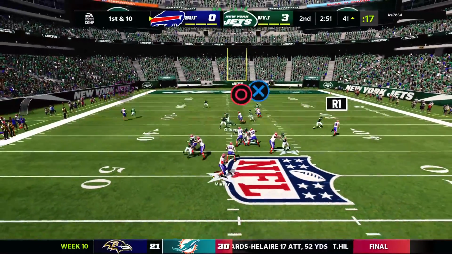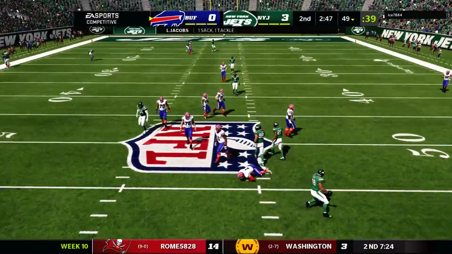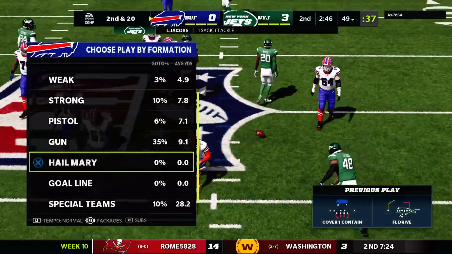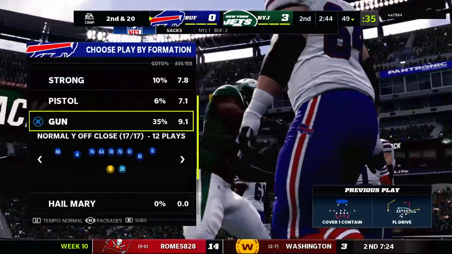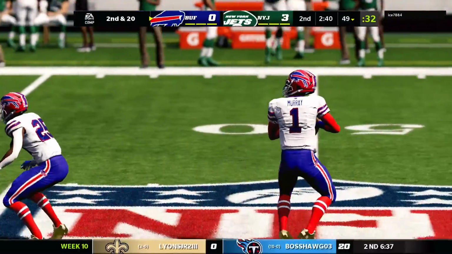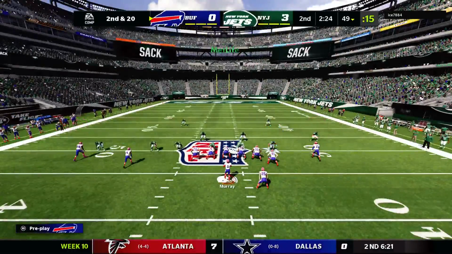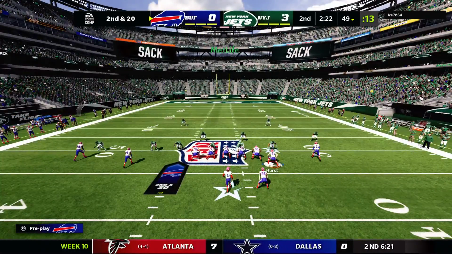On 1st and 10, here's Murray. And Murray in trouble here, and down he goes. Well, here's where having mobility sometimes can work against you as a quarterback. He thinks he can retreat and outrun the pressure. But that time, they zeroed in on him and took him down for a big loss, partner. A really big loss.